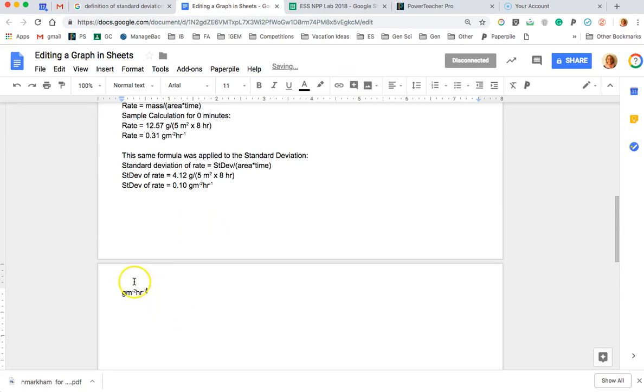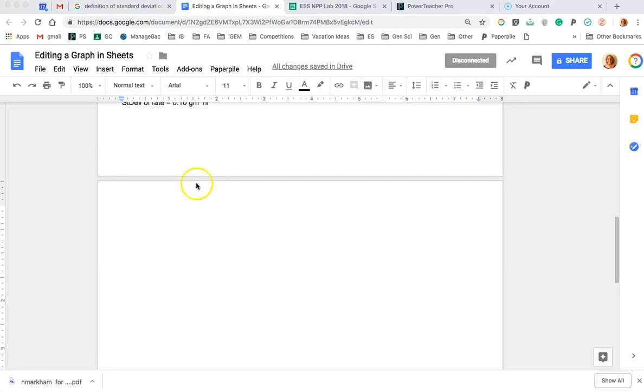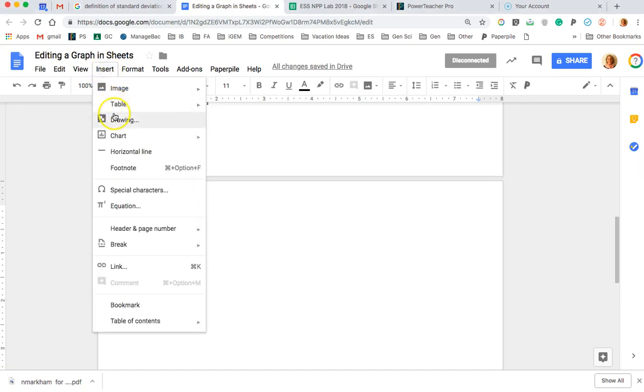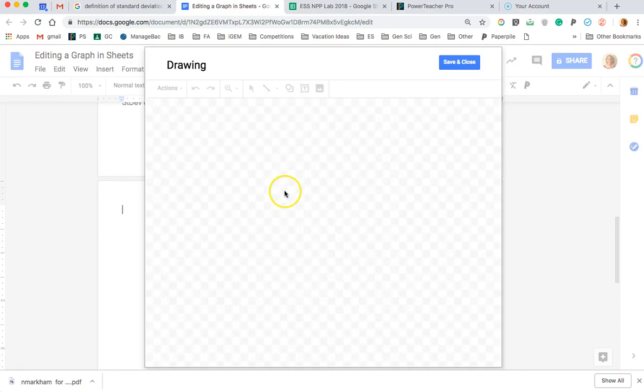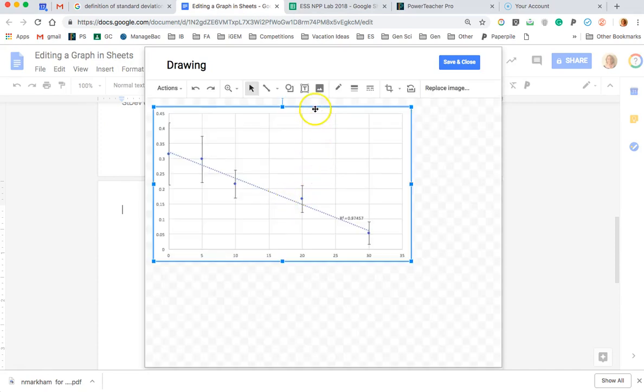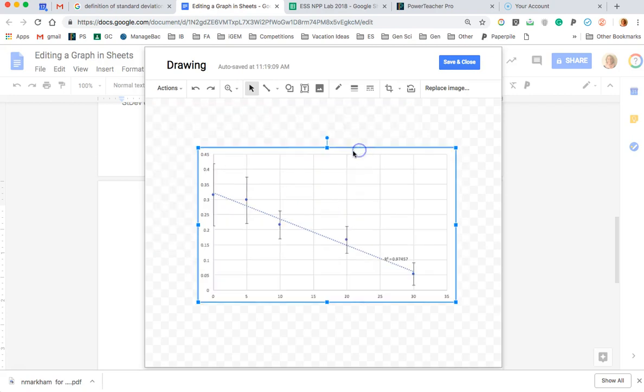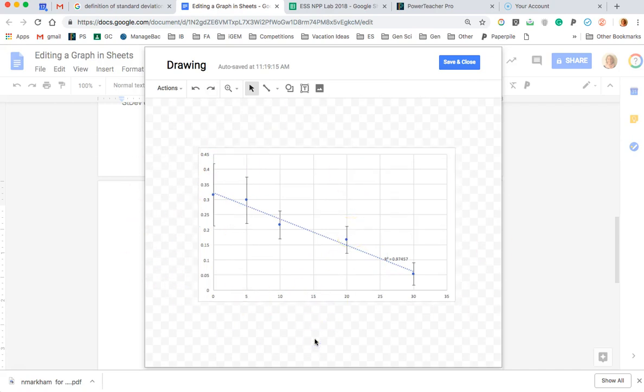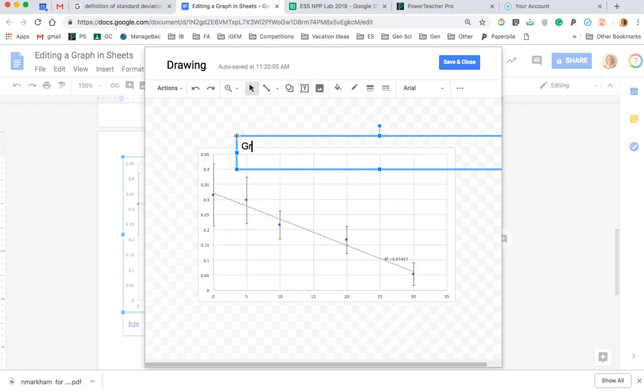So you come in here and then you paste your graph. Okay, so what you're going to do is you're going to insert a drawing, and then you'll paste your graph in here, and then you can edit it as you will. Now you'll see that I have pasted the graph in with none of the labels from Excel, because then it will have a uniform look in Google Sheets. So now I'm going to add the 3 different labels. I'll show you how to do that. Okay, so we can add a text box, number 1.